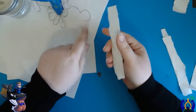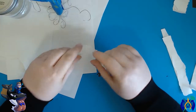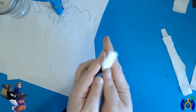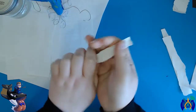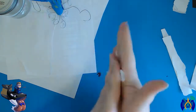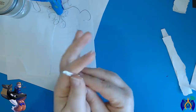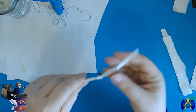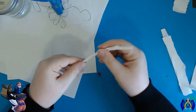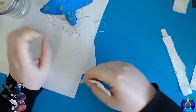So paper is pretty flat, and it is flexible, but it isn't as loosely flexible as I'd like it to be. So I'm just going to squish, and then roll, kind of like little tiny paper cigar shaped things, little paper hot dogs. There you go. There's a more positive way of doing it. And now it's more the shape that I would like it to be, and it might be a little bit easier to wrap it around these things, and then I'll wrap it all in tape, and then I'll paint it.